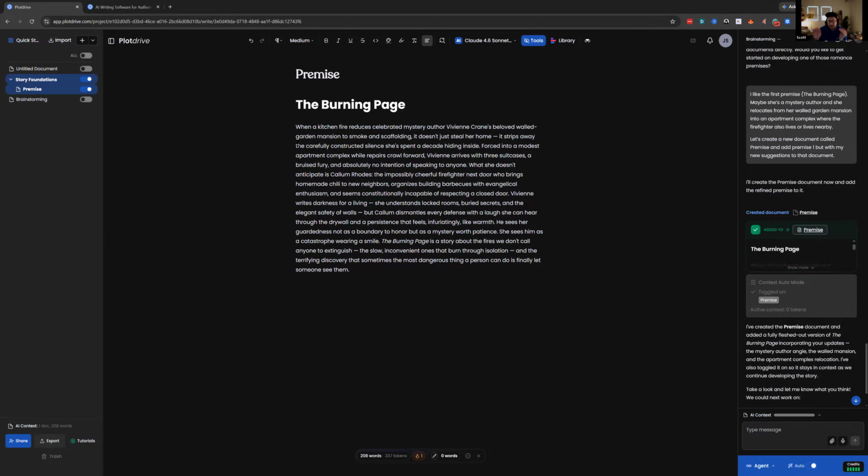Again, everyone's coming from a different writing workflow. Everyone has different thoughts around here. I'm just providing one that I think works well using Plotdrive. And the more context that co-writer has about your story, and I think a good starting place for that context is using co-writer to brainstorm and refine these story foundation elements, which I'll create right here, just really quick. I'll create these documents. I've got characters and I've got an outline.